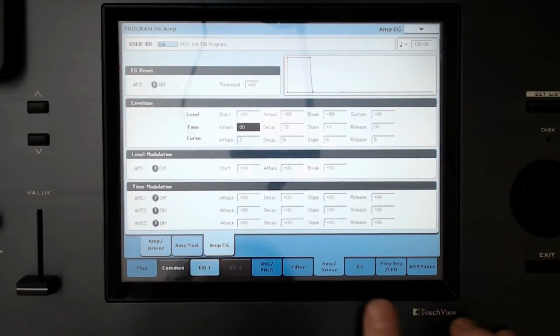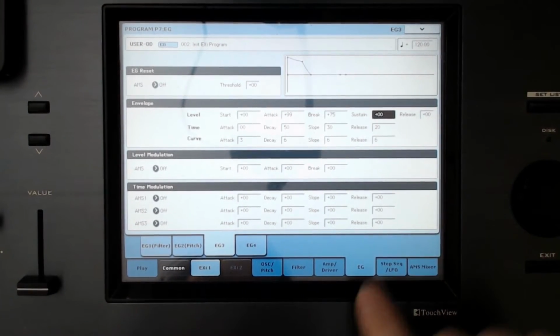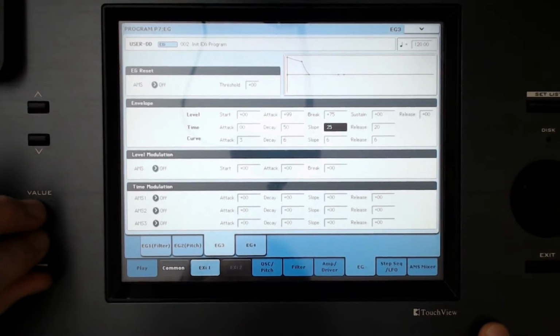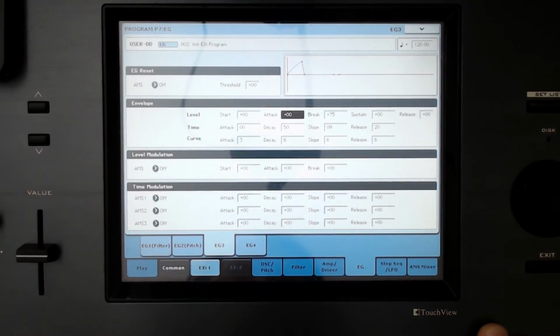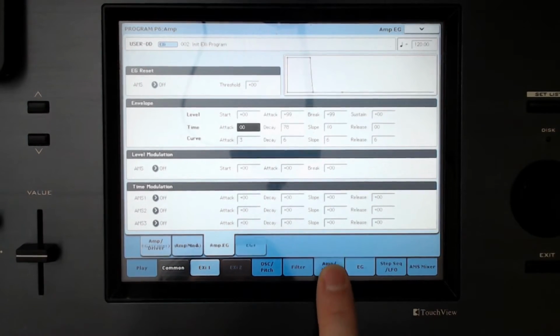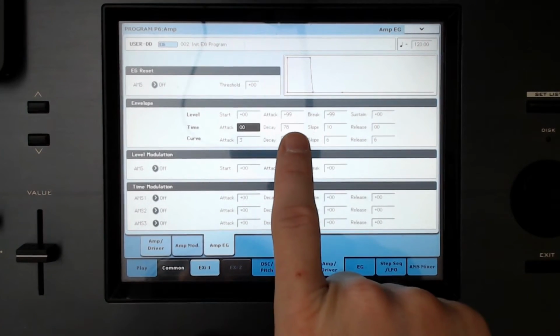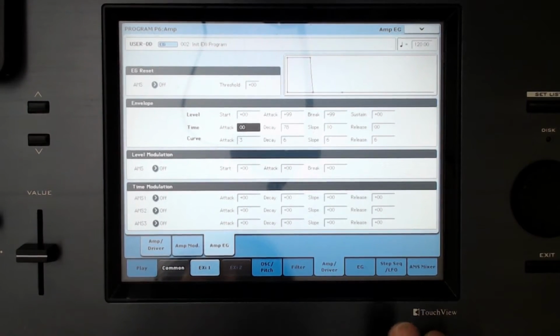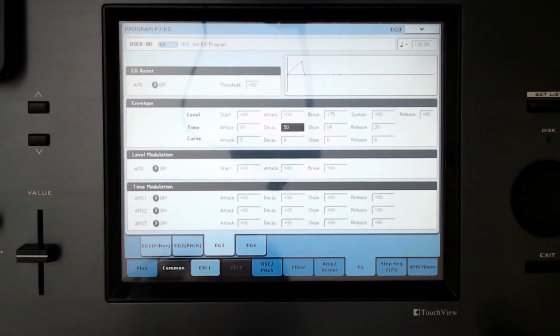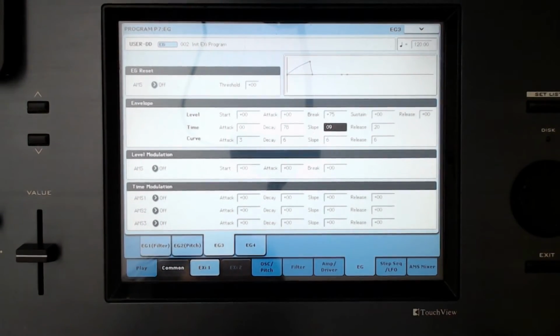Now we've already set up our amp, so when I go to my pitch EG, I can control how things sound here, how long things take, and that sort of thing. So here, this pitch is going to go up and then drop suddenly. Okay. Now also keep in mind that the pitch we want to manipulate should match the timing roughly of our amp. So in this case our decay is 78 and our slope is 10. So we've got 88 total to work with. So under here I can go 78 and slope will go 10.